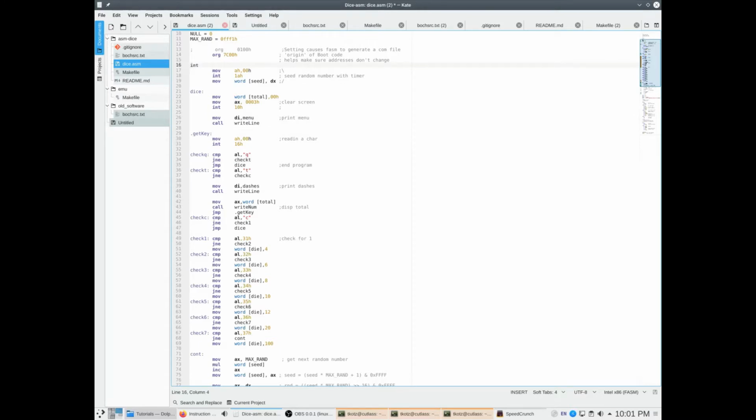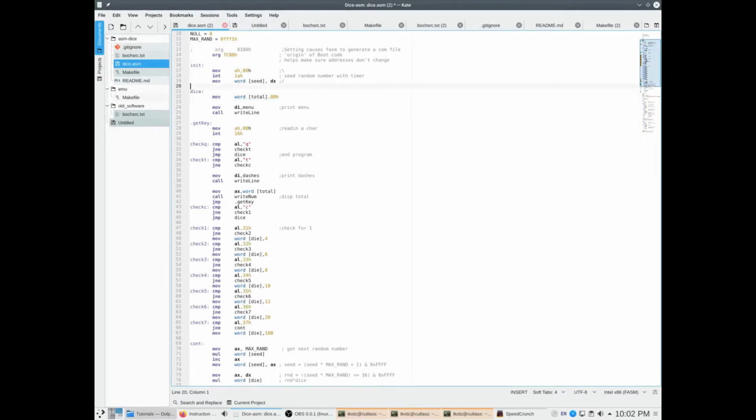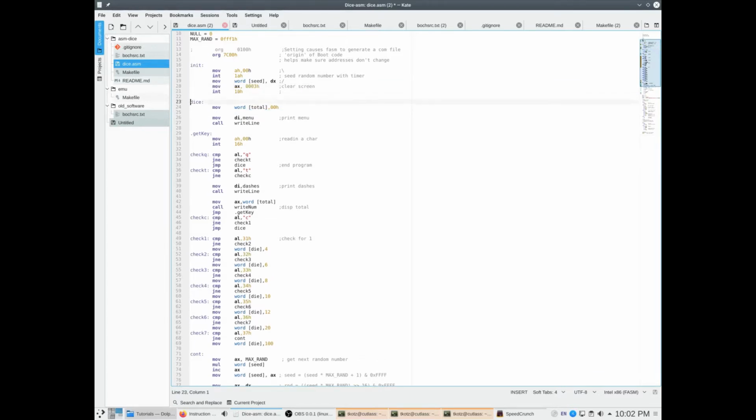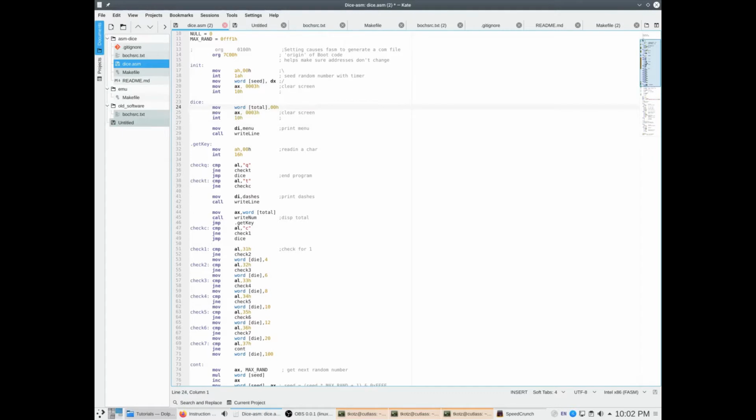We're going to make an init function where we start. And so init is going to put us into text mode. So this is going to seed the random number generator and clear the screen. Sorry, not clear the screen. This is really go to text mode.